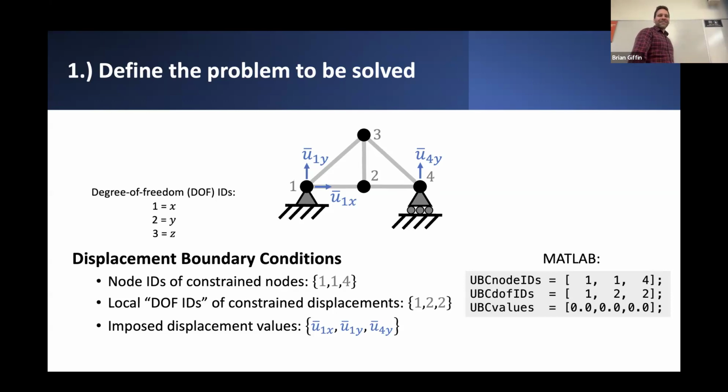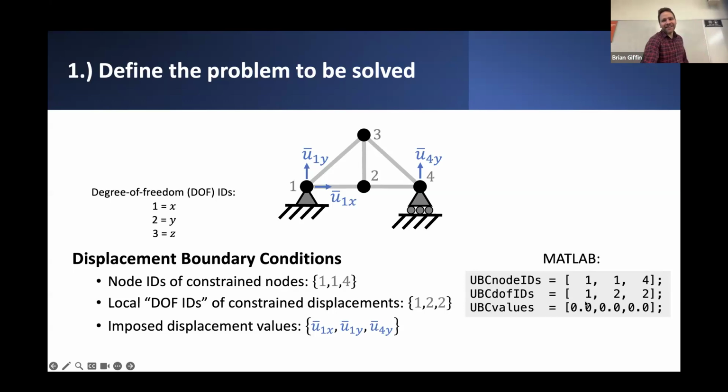But to do so, there are many ways that you can identify them. You can individually label those degrees of freedom and just list them off, like this is degree of freedom 1, this is degree of freedom 2, and then go joint by joint and do that labeling explicitly. Or you can do it by first saying, if I'm going to constrain one of these displacements, I need to know which node I am constraining. I need to know in which direction I am constraining it, and by how much I am displacing it, if at all. Those 3 things are enough to say how I am imposing constraints, potentially multiple constraints, to different nodes in the structure.